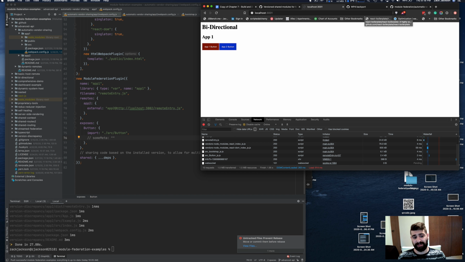In the latest release, what we've actually gone and done is pretty much rewritten all of the sharing mechanisms that are under the hood, and it's really going to open up a huge amount of power that we haven't seen or even thought of being able to have before.